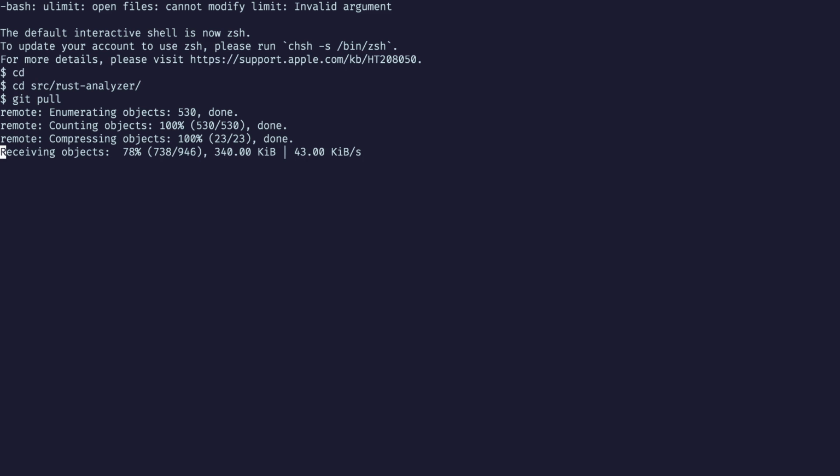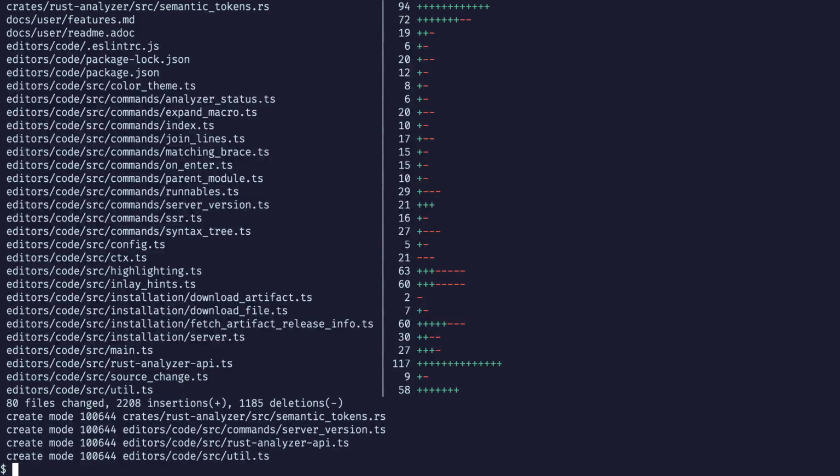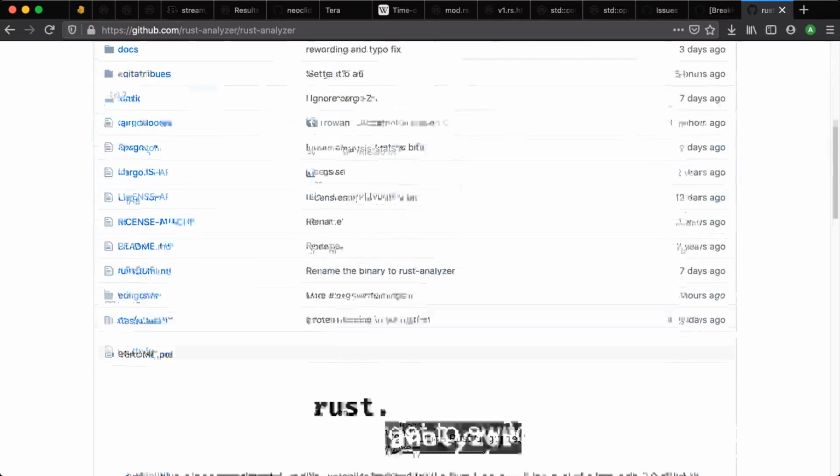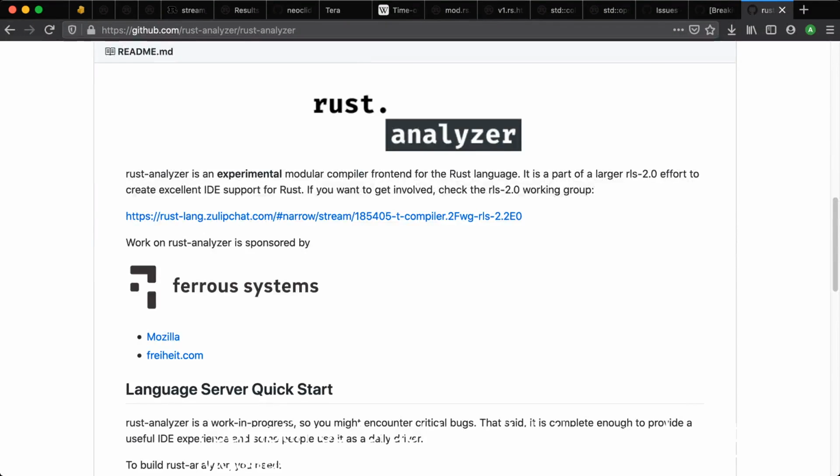Wow, they've had some changes. That's a lot of changes. Cargo. Oh, what is it? I'm gonna go visit their GitHub page. Actually, let's take you guys along the ride with me. Rust Analyzer, sponsored by Ferris Systems.